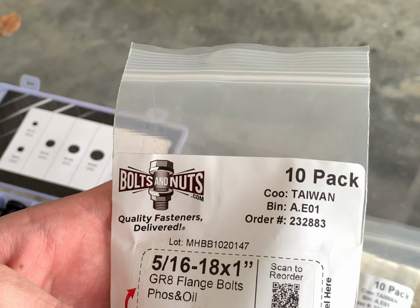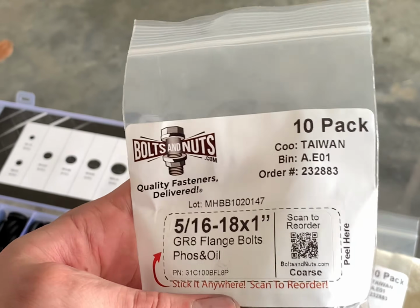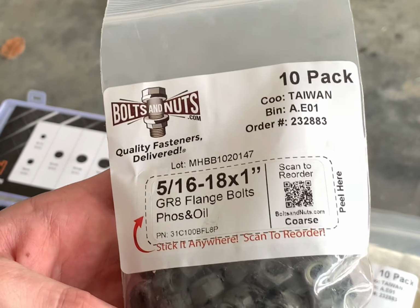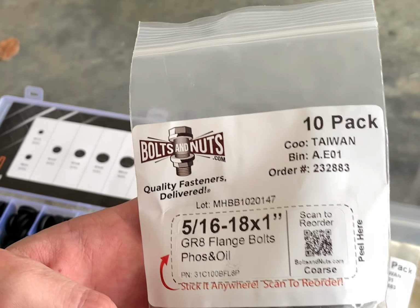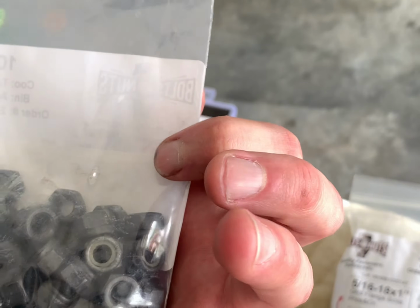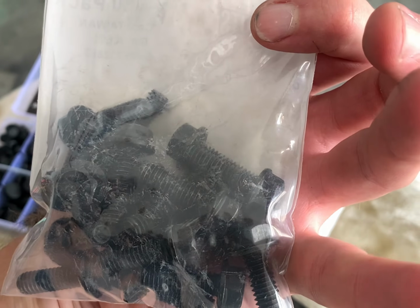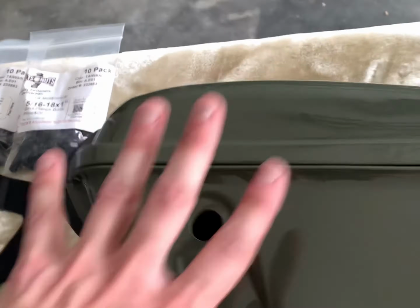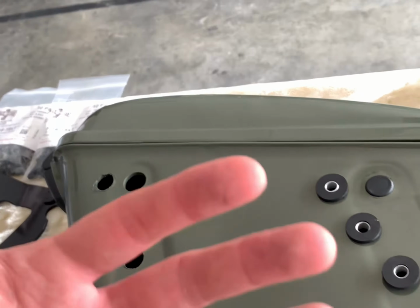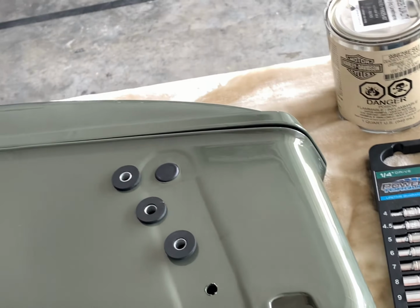So I got these bolts and nuts, 5/16 by 18 by 1. These are flange bolts from boltsandnuts.com. I got these on eBay. These are nylon lock nuts, and these are flange bolts. So all the hardware is going to be black. If you look on the back side of the bags when they're mounted up, it's all going to be black. It's going to look sweet.